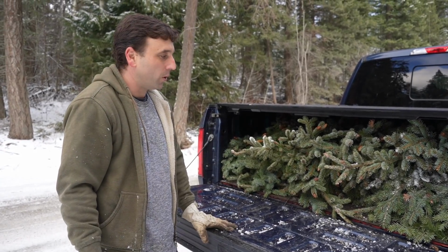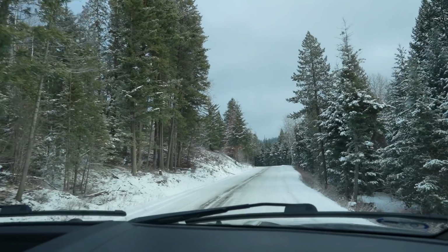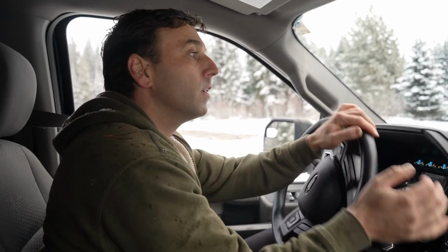Only 2 blowdown trees trimmed, and the back of the truck is already pretty full. The truck is almost completely full, and there's 2 more things that we're looking for. We're looking for cedar and pine, but we think that we can just use our cedar hedge, so we're gonna prioritize pine. So we've stopped at this really good parking lot spot. There's lots of pine everywhere. We're gonna go hunt some up.